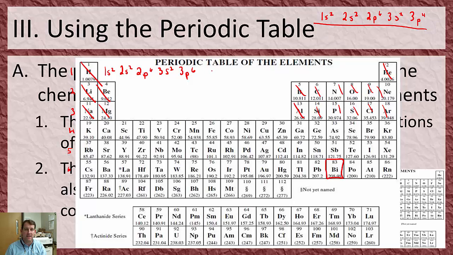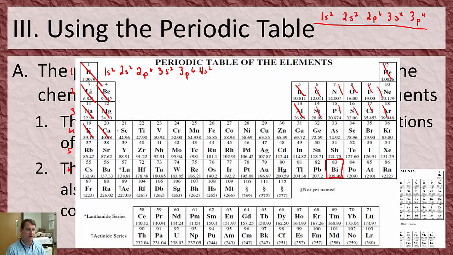So now I get here and I'm like, okay, so I know the third energy level has an s, a p, and a d. But on my periodic table, the next box is in the s sublevel block. And sure enough, that is where it falls. So it happens that the 4s has lower energy than the 3d. So I say 4s2.